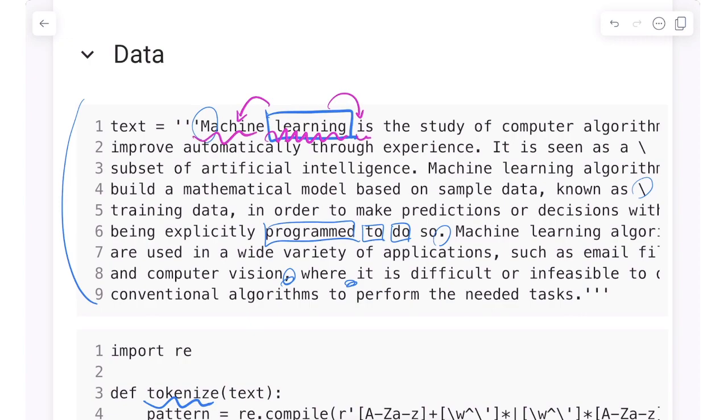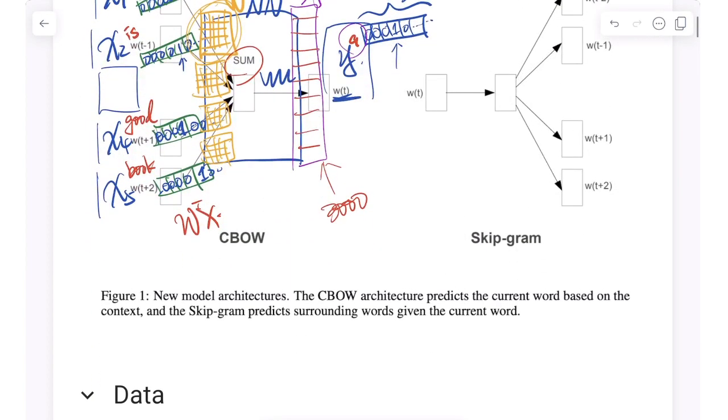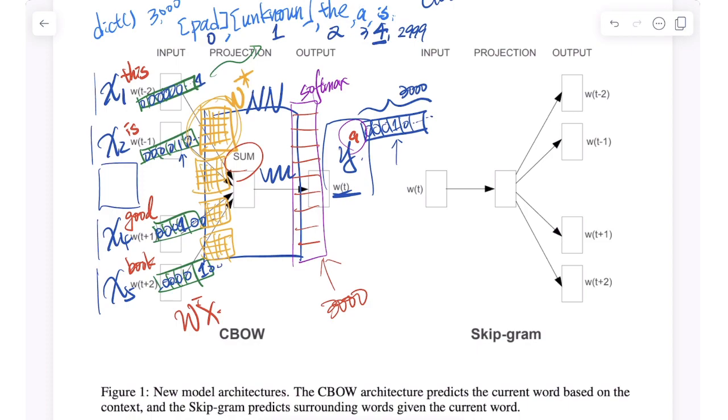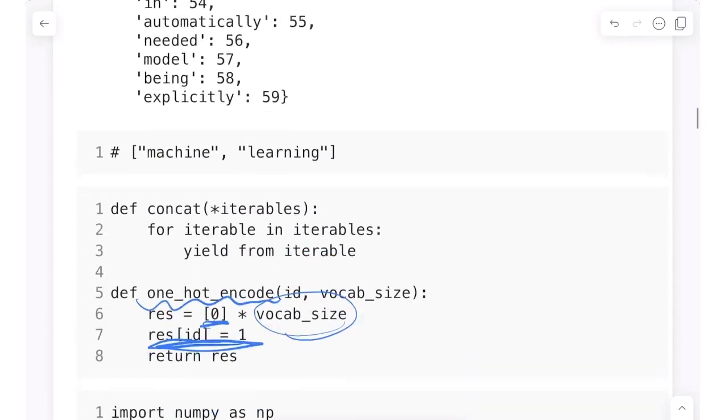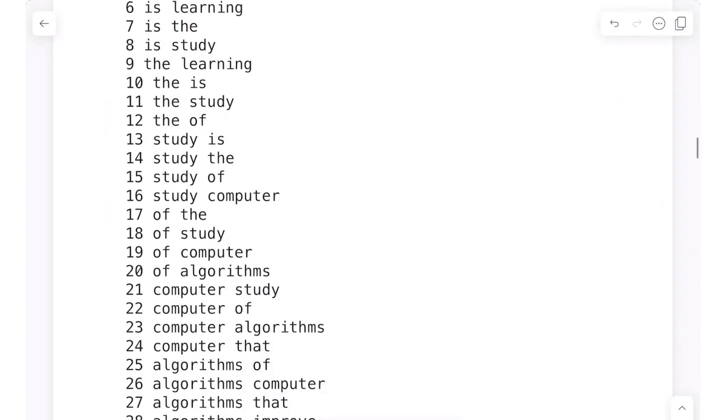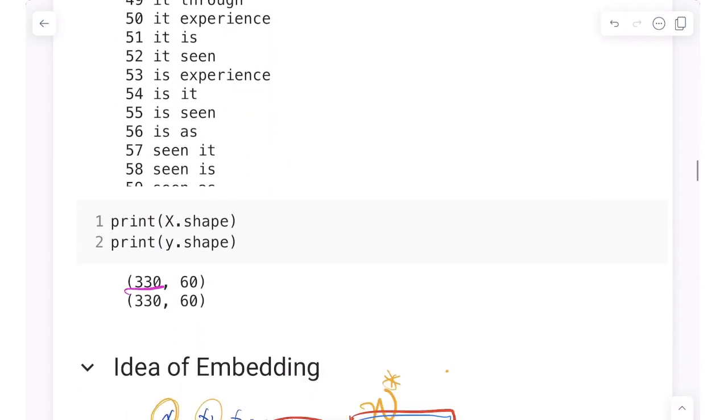Although the idea is close, when we do such an implementation of CBOW and SkipGram, we simply use the neighboring words. So again, if the word is on, its neighboring words are base and sample. If you use a larger window size, model and data will be used as training data as well. It depends on the window size you select. Here we only use a very small size. So for some words, we have the neighboring words as the training data. In this case, a word has 4 different neighboring words as training data, and in total we have, I think, 330 training data.